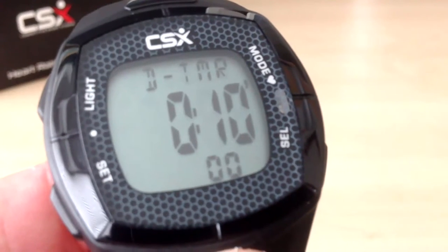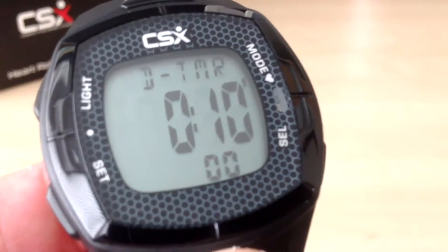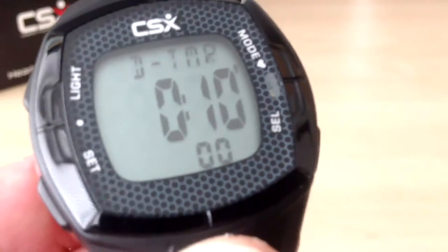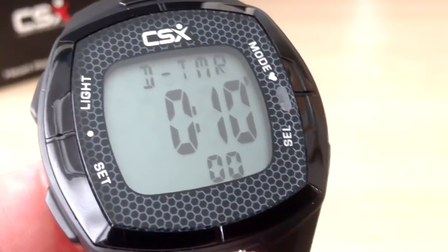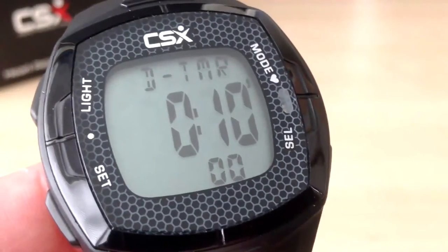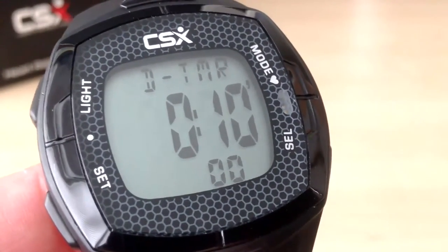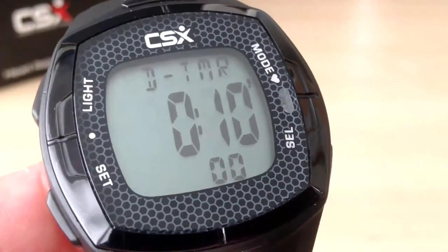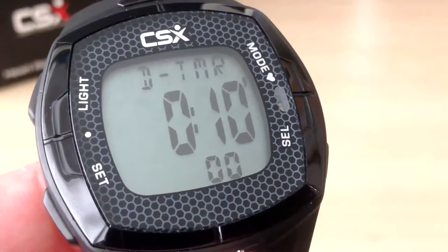So it's now ready, but we will not start the countdown yet until the rest of the heart rate monitor is configured for our run. Next, we will set up the training watch to use training zone 3, and I will also go into more detail about training zones. Training zones allow you to choose the level of intensity of your workout.